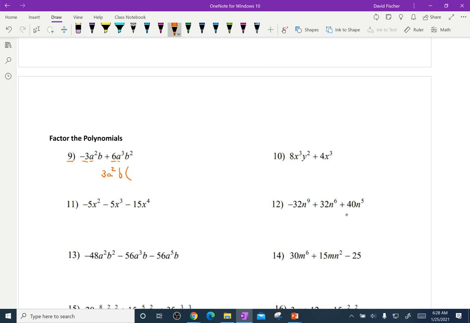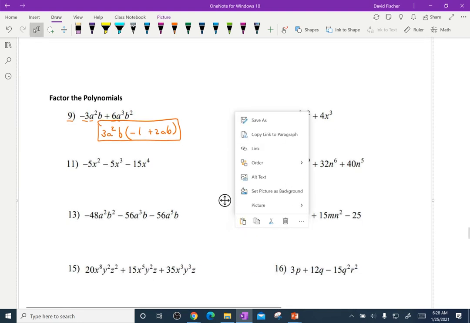So now what do I have to multiply to get back to it? negative 1 for sure. And that's it. Because I have enough a's and I have enough b's. Now 3 times what is 6? 2. How many a's do I need? I need another a, and I need another b. So I need that negative 1 there, because negative 1 times this is going to get me back to that. Okay? Try boxing your answers so that it makes it easier for me to grade. Okay? I got a lot of papers.